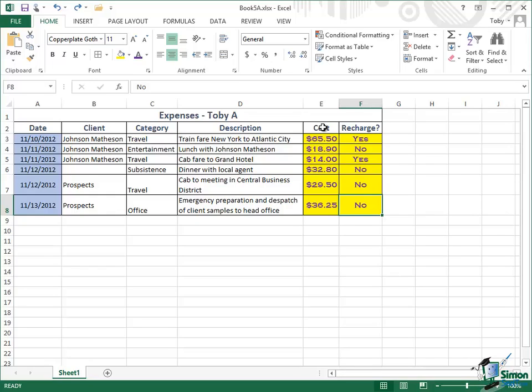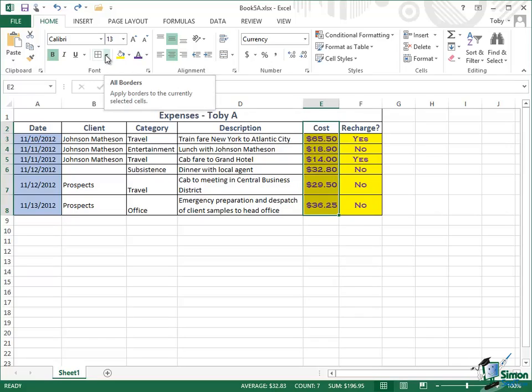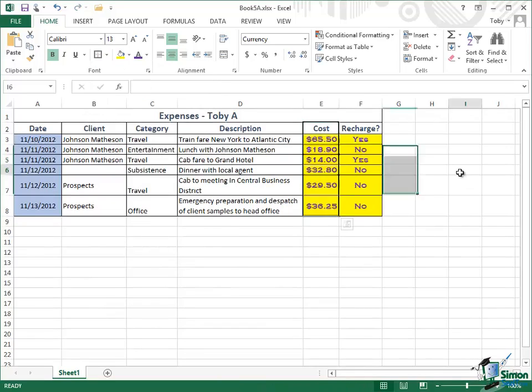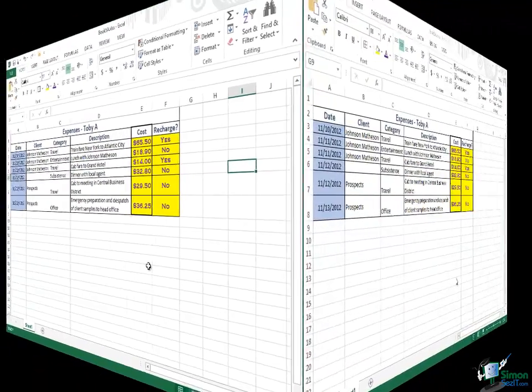If I select that column with its heading of cost and go back into the drop down next to the borders button, note the borders button is now all borders because that's the last command I executed. Click on there and choose, say, thick box border. Click away. You notice that the outer box border on those selected cells is now thicker than the others.